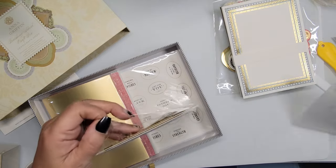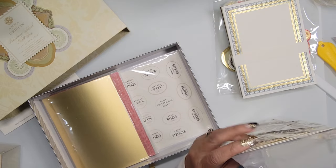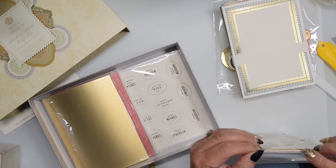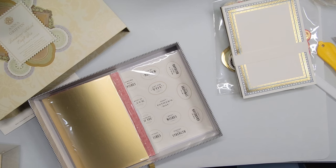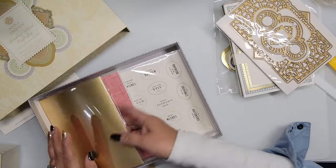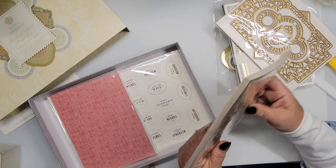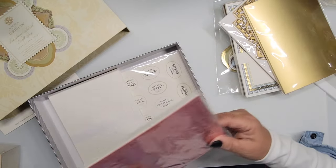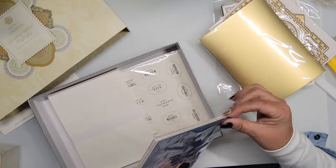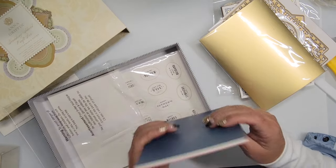And of course, we have the embossing folder too. Plus, we have all of the stuff, and I haven't shown it all to you yet. So, hang on. Let me see if I can get this. There we go. Yep, I could. Yay, me. Yay for coordination. So, we have that. Now, okay, the gold paper. I don't need to open that up. It's just great Anna Griffin gold paper. And then we have background paper. This is meant to be die cut. This could be die cut, this could be embossed. But let's open up and see what our possibilities are, what colors they are. Again, it'll all coordinate together.